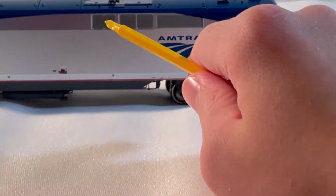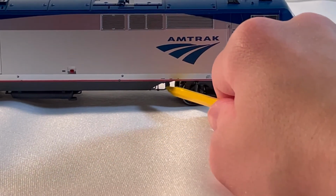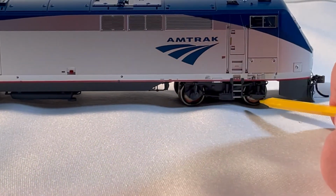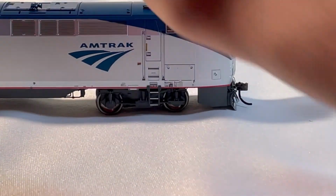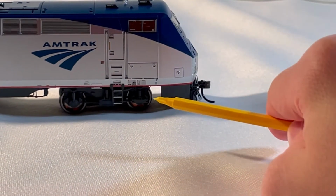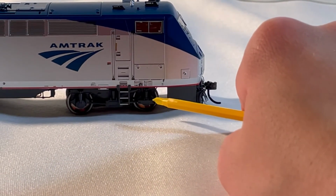Detailing this entire area, it's the same thing. Got a couple of other plumbing and stuff right here. The only difference on this truck on the front of the unit is right here, and that is the ATS shoe mounting bracket.